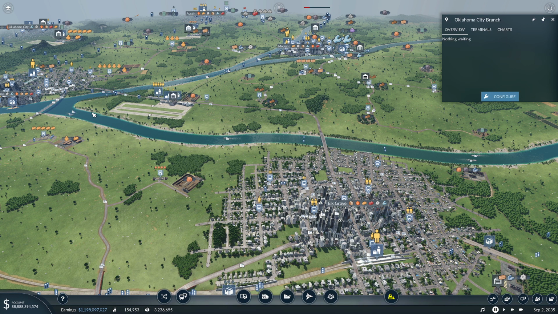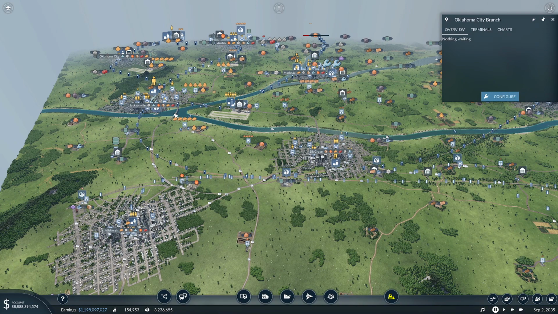Now, I do have a route of a bus service that's going from Jacksonville to the airport to Elk Grove and to Pittsburgh. And what I should do is do Pittsburgh to Jacksonville, and then just back and forth, because I would like to set up a train line going from Pittsburgh to Jacksonville at some point. It's literally just going to be a very short shuttle. Probably one train on the entire line, maybe two, depending on how busy it gets.